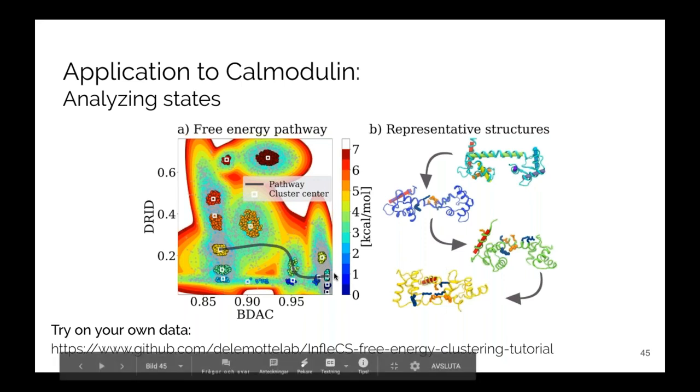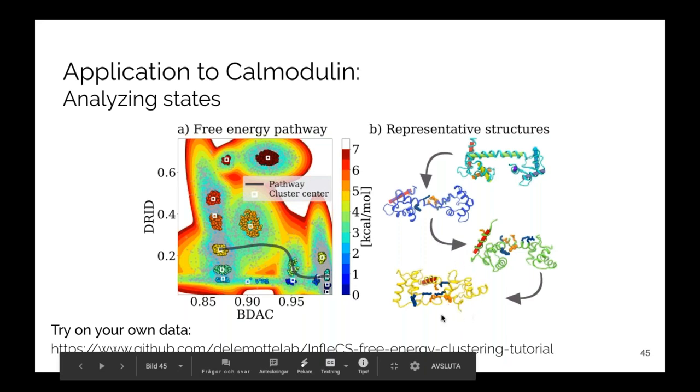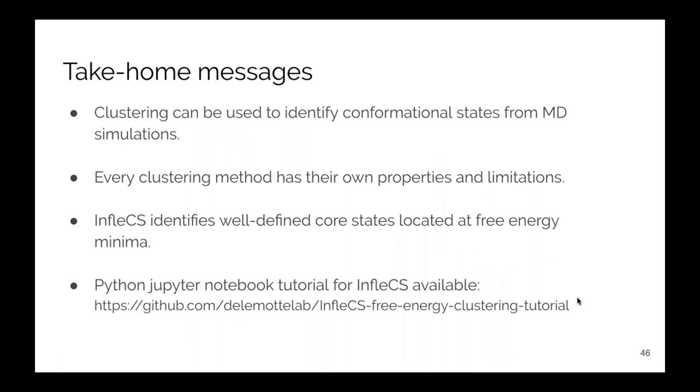And what we saw is that one possible pathway goes through blue and then green before it goes to yellow. And when we analyzed the states, we saw that this pathway was driven by electrostatic interactions by forming and breaking salt bridges in the linker, resulting in this collapsed state where there's a network of salt bridges stabilizing it. Okay, so that was an example of how to use this on biological data.